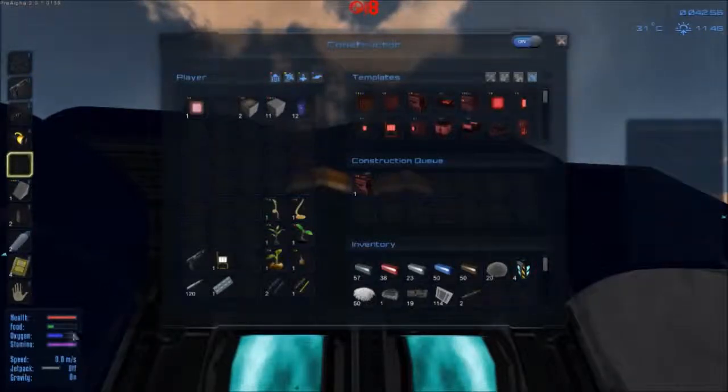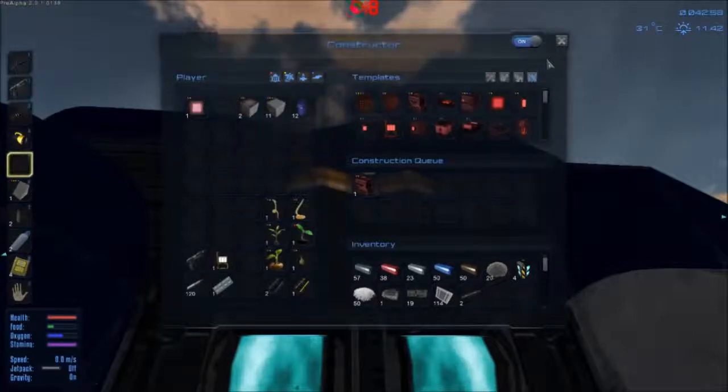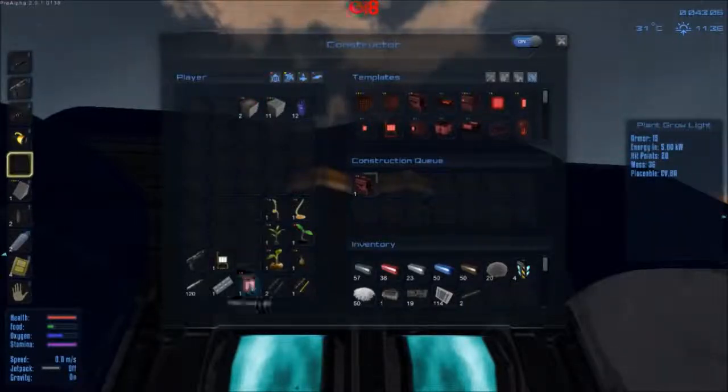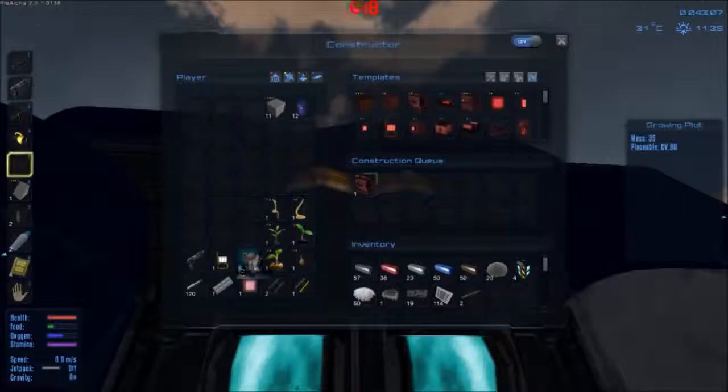So let's see how we're doing on, well, food and oxygen are starting to get lacking here. We'll eat a ration in just a minute. We'll get this built and put some of this stuff down here.